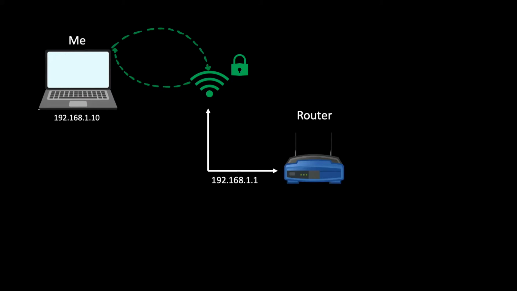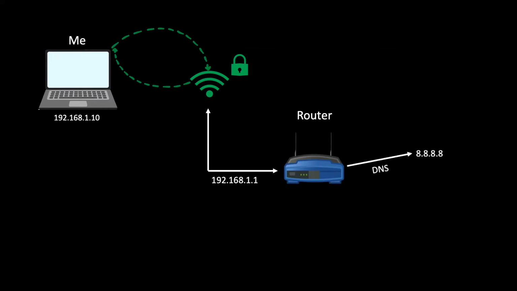Now, this would be the same as a networking talk, but we're talking about DNS here. So the important thing in this case is that your router, in typical scenarios, would take its own IP address and send it to your laptop, telling you that this is where you should send DNS requests to. And that's over a process called DHCP. So as your computer is getting the IP address 192.168.1.10, it also is being given 192.168.1.1 as its DNS resolver address as well.